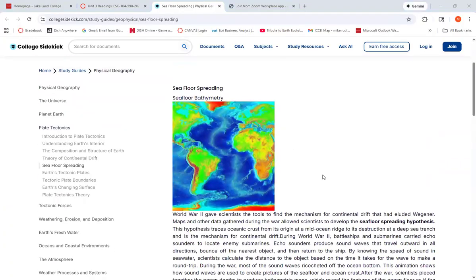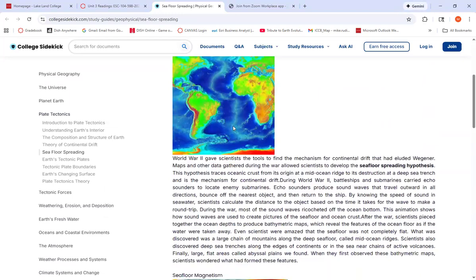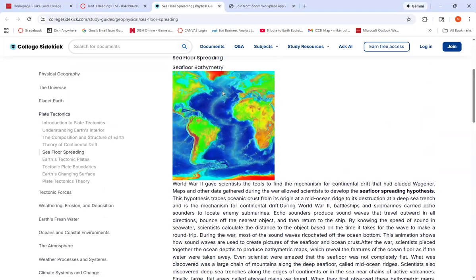As we were making maps of the ocean floor with submarines, sonar would send waves off the bottom of the oceans, and depending on how deep the ocean was, it would take longer if it was deeper and less time if it was shallower. We found that there were massive mountain ranges on the floor of the ocean called seafloor spreading centers, which literally looked like cracks opening up.